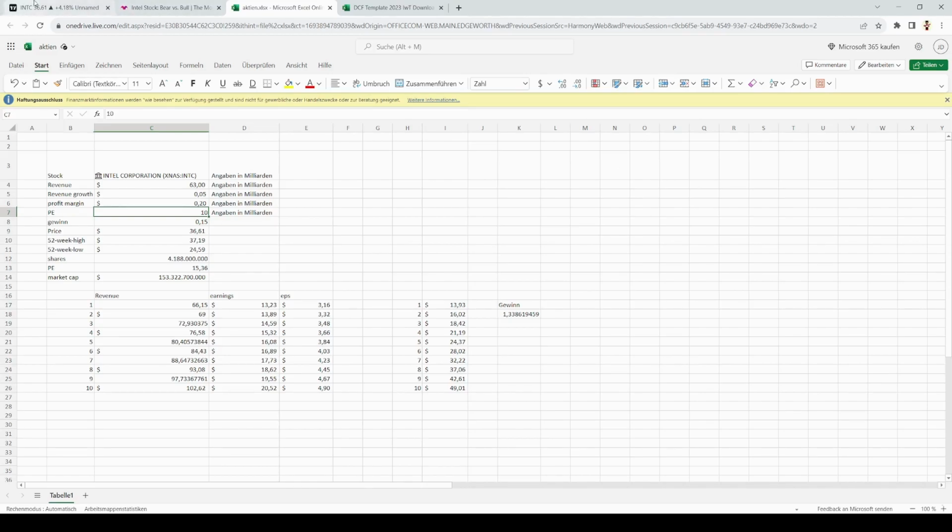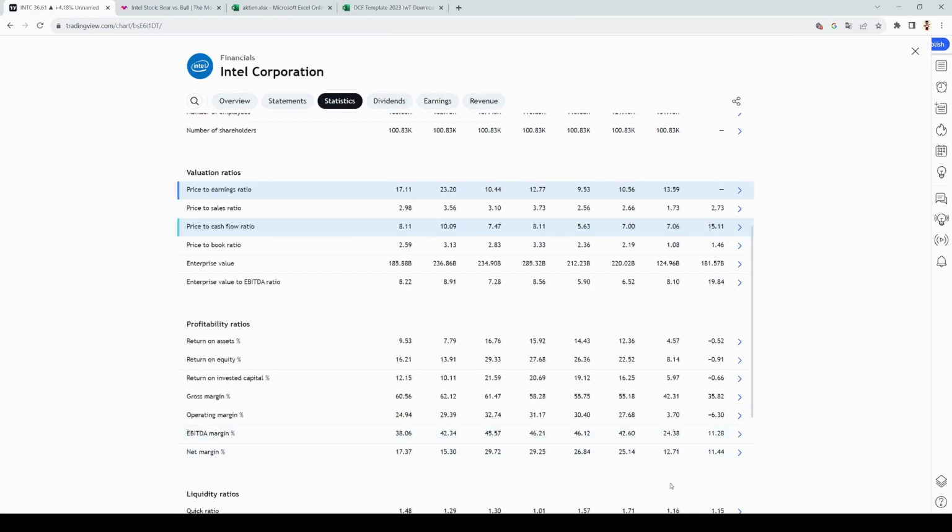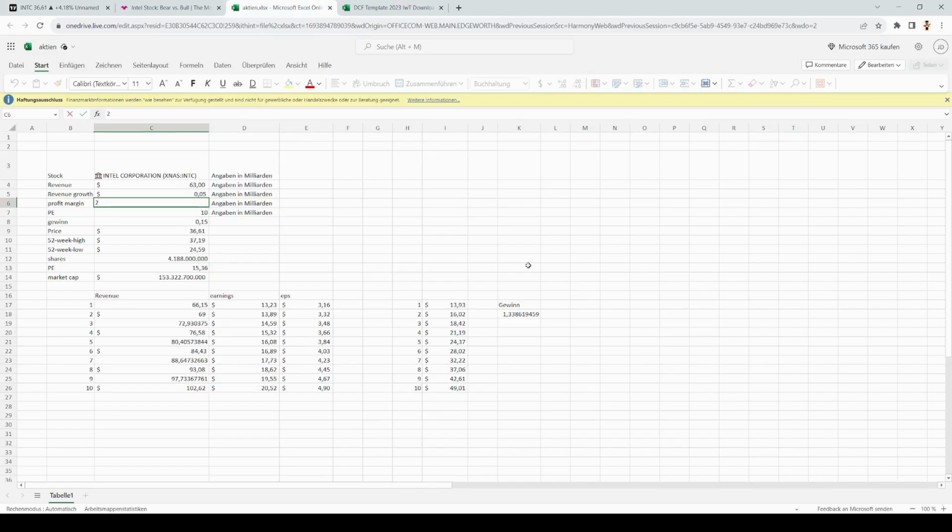But let's put in the highest assumptions. In this case, the highest assumptions would be 27% profit margin. I wouldn't go higher than that. This would give us a buying price of $18, which is still not that nice, but with these assumptions and maybe a price to earnings of 15, which is still high, so I wouldn't take that. It would give us a buying price of 28, but let's leave price to earnings at 10. So in this case 18 would be our buying price. So if you agree with these assumptions, you should buy Intel at 18 if you want to make 15% per year.